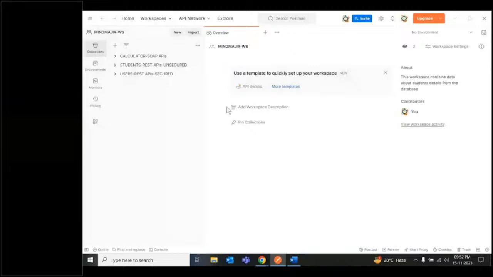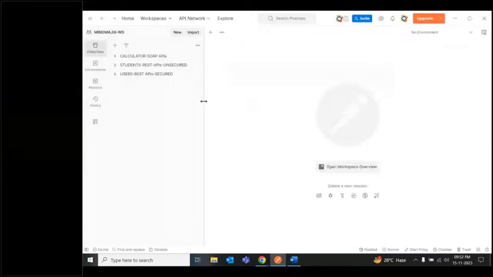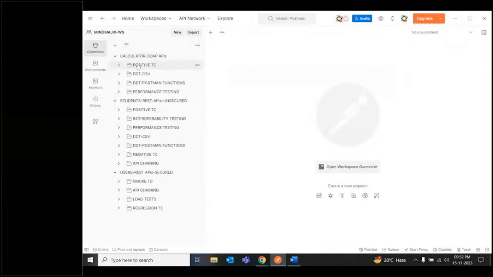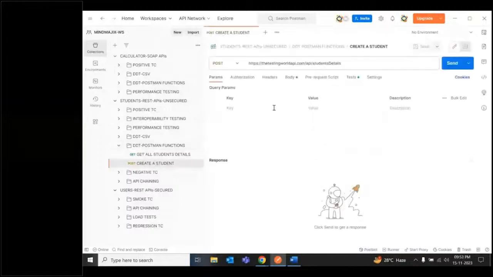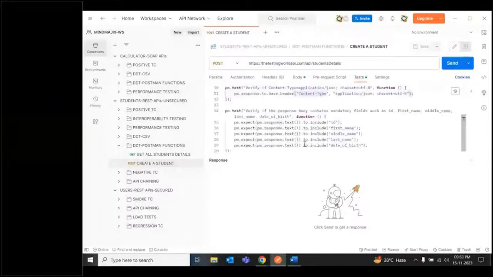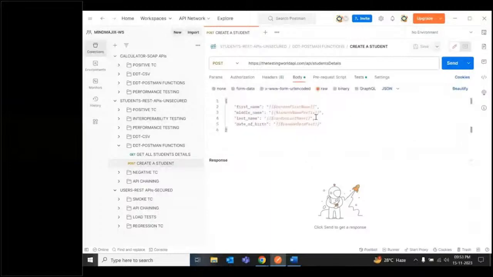Opening Postman, I hope you're able to see this. So this is a batch that I'm currently doing. This is a kind of framework that we are going to build. So you see SOAP APIs, REST APIs. This is how we performance test. I can just show you quickly some functions here. This is where you will write the JavaScripts. So this is what you're going to get familiar with in the course when we're doing it.